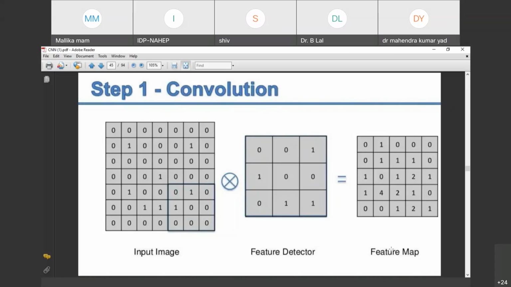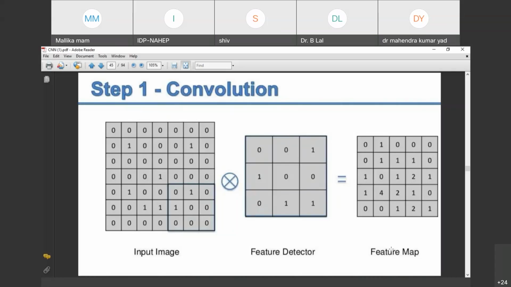So where we were, yes, we were discussing convolution. This operation we have performed on the input image through the feature detector, after which we create a feature map, is known as the convolution operation. So this is the first step of a convolutional neural network. Do you understand this step, how we create a feature map from an input image, and why do we create a feature map first of all?